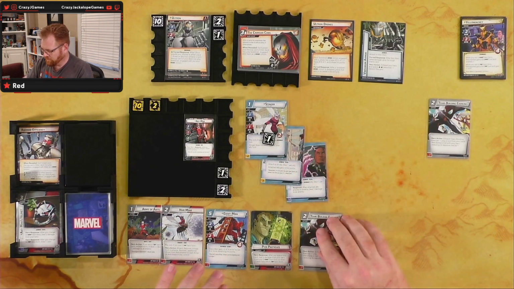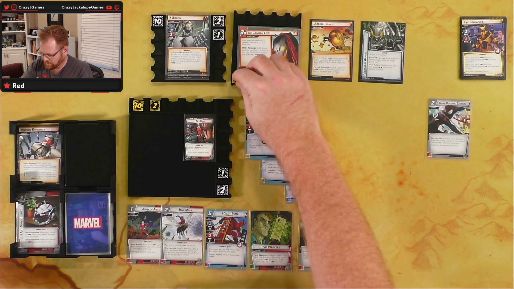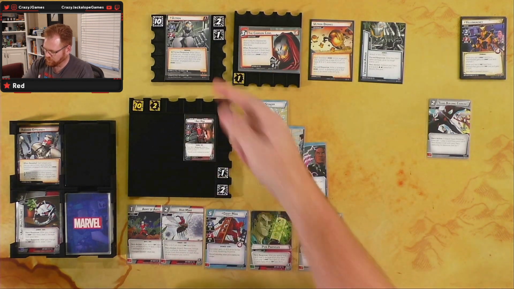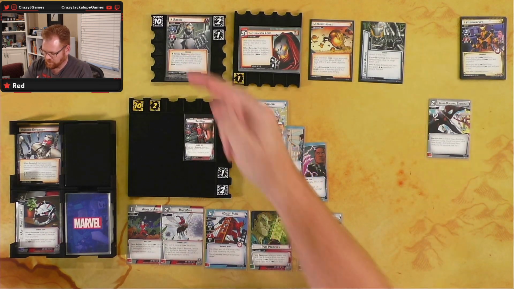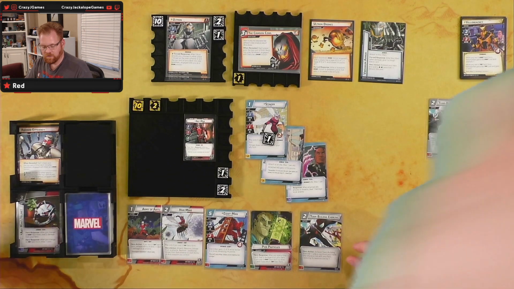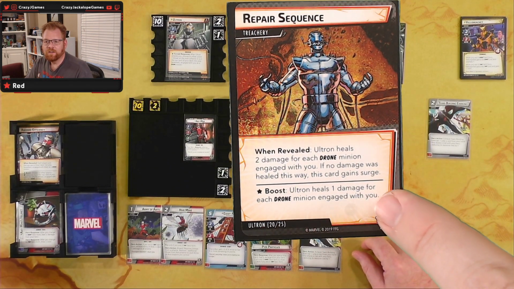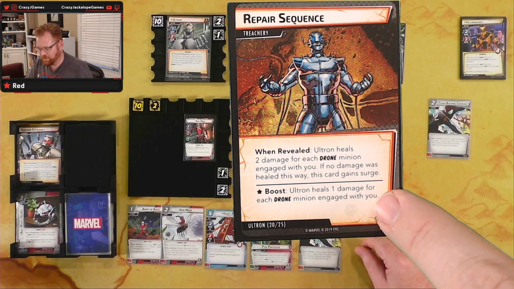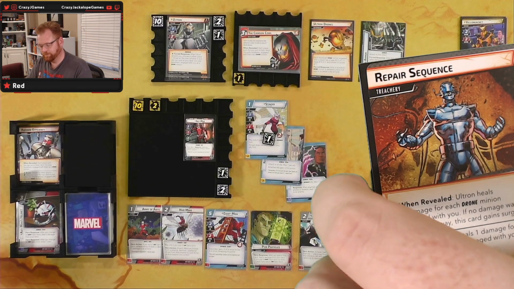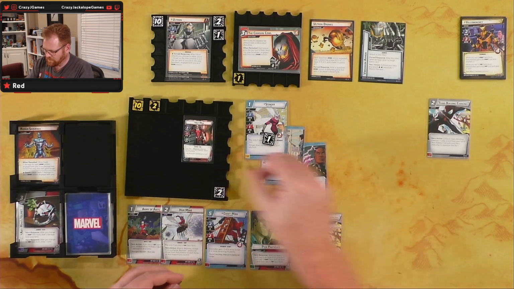All right, villain's turn. First thing we're going to do is put a threat on the main scheme. Well, there's a threat. All right, next thing is Ultron's going to attack. We're going to take this attack, so he's attacking for 2. He's going to get a boost card. He's going to hit me for 3, and he's going to heal for 1 damage for each drone minion engaged with me, which is 0 right now, because this is after Ultron attacks me. So I'm going to take 3. That's going to boost me up to 6.